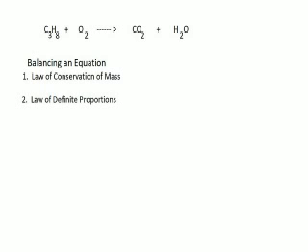The second rule involved in balancing an equation is the law of definite proportions. And what the law of definite proportions says is that a compound contains the elements in an exact fixed ratio. So what does that mean? Well, we have 3 carbon atoms on the left side of our equation, so we have to have 3 carbon atoms on the right side. And we could do that by sticking in a 3 underneath the carbon in the carbon dioxide. And the question is, is that going to work? And the obvious answer, of course, is no, you can't do that.